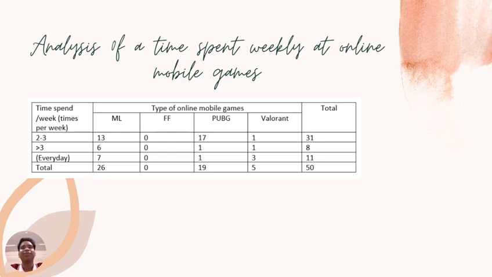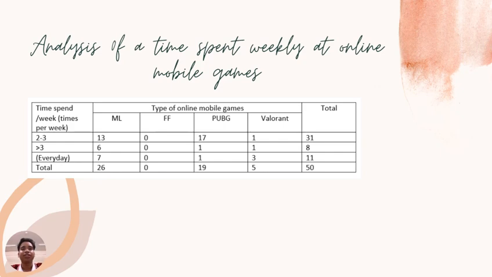For those who play Mobile Legend, only 13 people play 2 to 3 times per week. For more than 3 times per week is only 6 people, and the college students that play every day are only 7 people. For PUBG Mobile games, the students who play 2 to 3 times per week is the highest, which is 17, and play more than 3 times per week, only one, and only one plays PUBG Mobile every day.